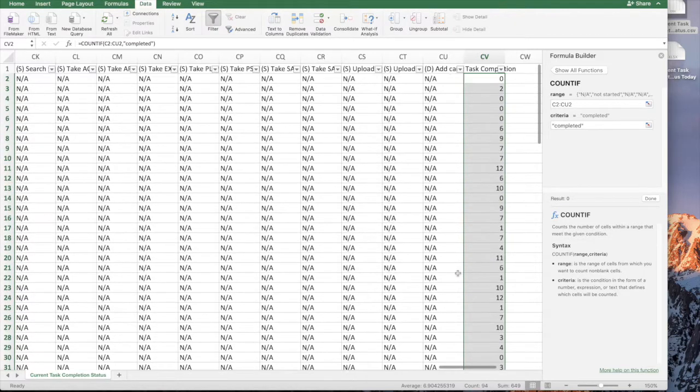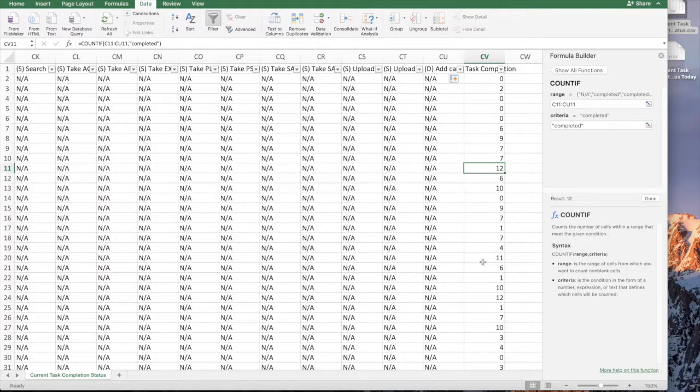I happen to know that in my database I have 17 tasks. Depending on your school, you're going to have a different number of tasks. Some schools may have 30 or 40 tasks. Some schools may have 5 or 6. But your school has however many tasks it has, and this counted. This child has completed 12. This child has completed 11, etc., etc.